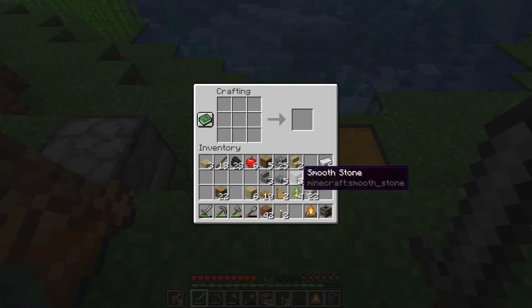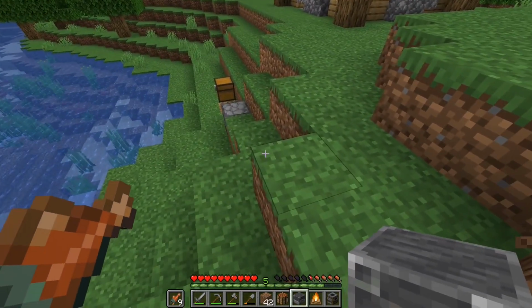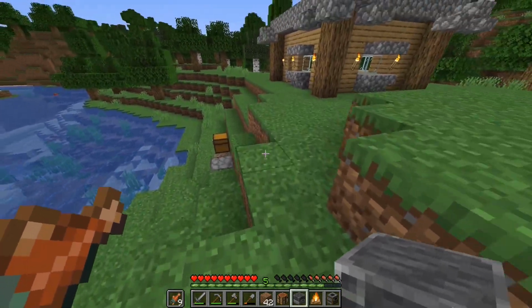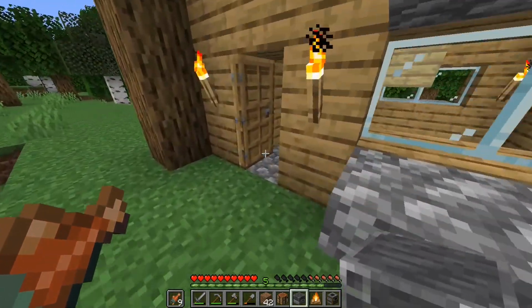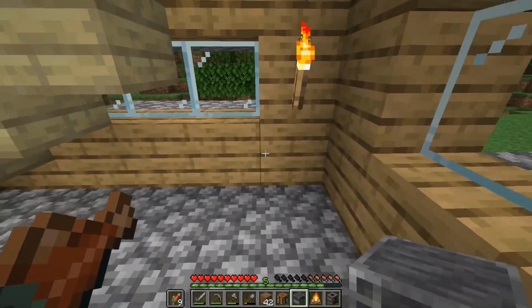Okay, so we smelted up some cobblestone into stone, and then we turned that into smooth stone. And with that smooth stone, we are going to be making ourselves a blast furnace here. Even though making a blast furnace wasn't the smartest use of our iron, it kind of finishes off our utility set for our house here, so that is why we put that iron into this.